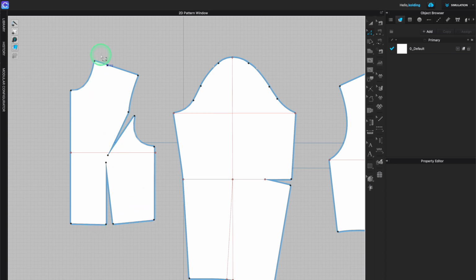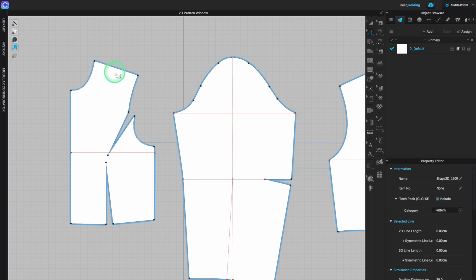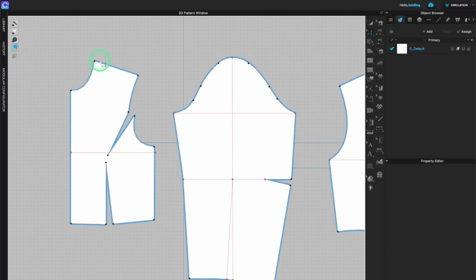Next thing I want to do is get rid of this point I have up here, because when I need a line I only need 2 points. In this case I don't think there would be any problems having it, but it could be ever so slightly 2 different directions on the line, and I don't want that. And I also want to get rid of this dart down here again, so I'm going to backspace like that.